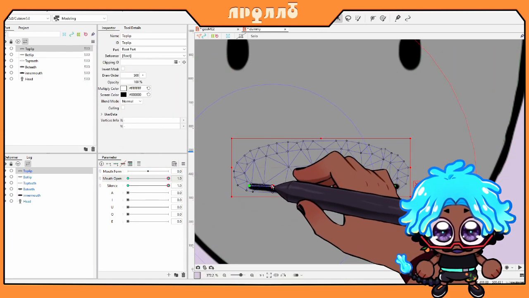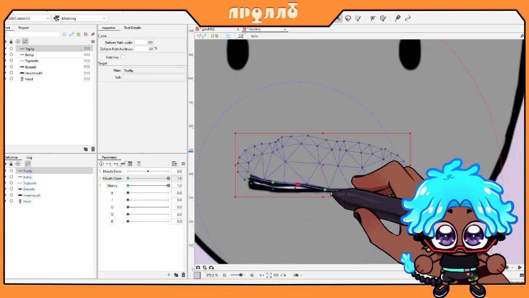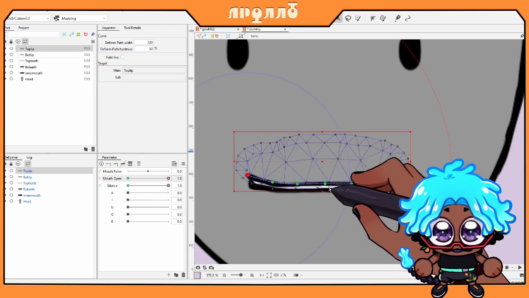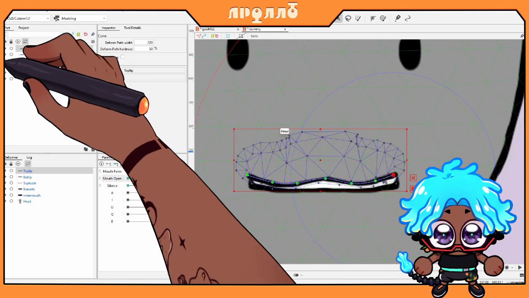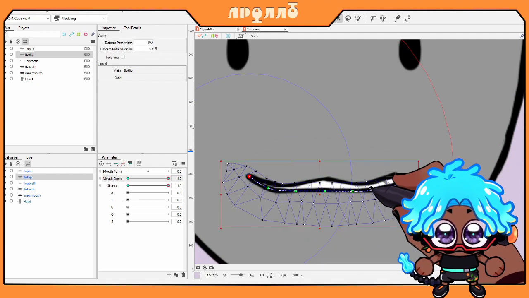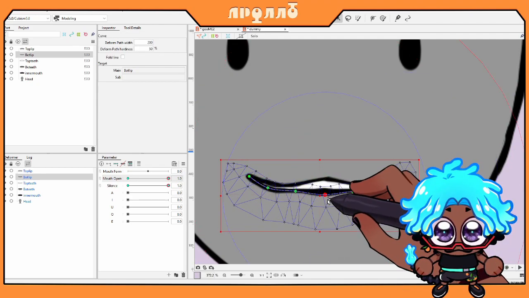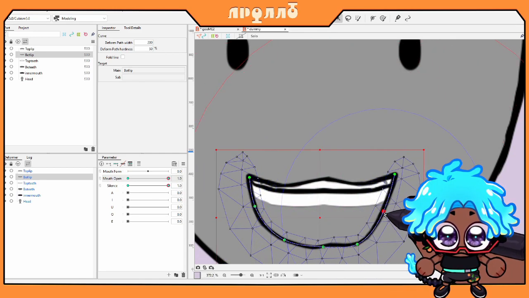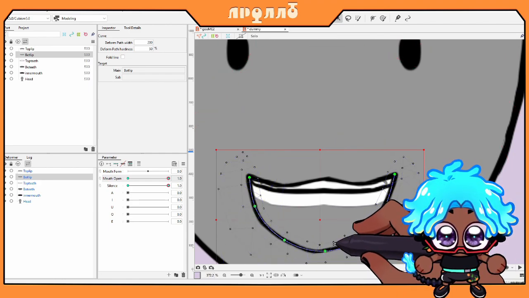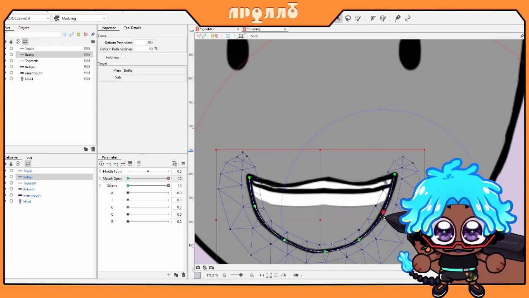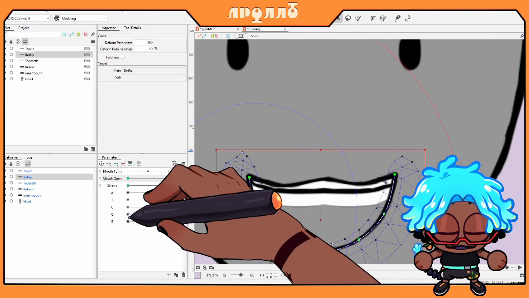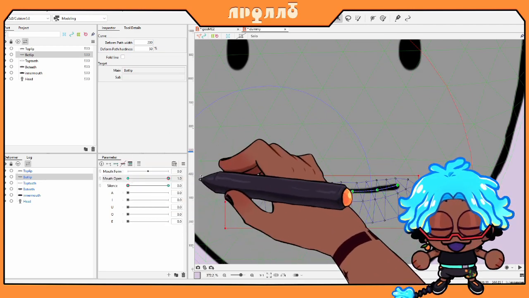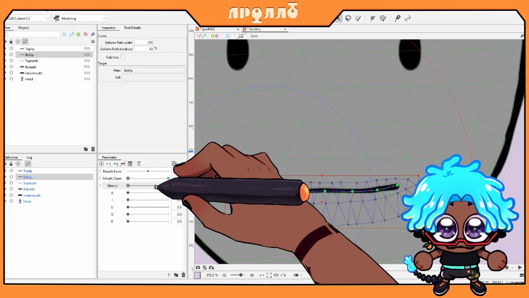So if I go to the top lip, for example, I move the lip up a tiny bit, and the bottom lip a lot, because it's mostly the bottom jaw that moves when you speak, and the top lip not as much, but a little still. So basically like this. You can see when I'm on 1, the mouth is open, but when I'm silent on 0, the mouth doesn't move. That's the first step.